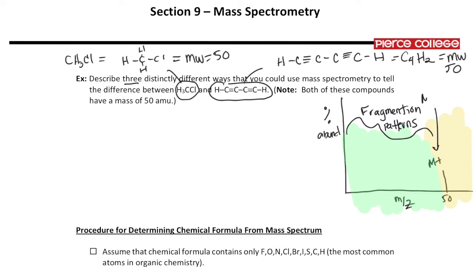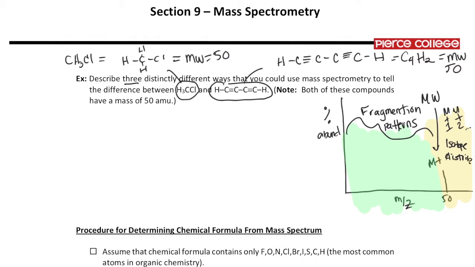Here we look for the molar mass if we're lucky enough to see it. But then in this region of the M plus, anything bigger, we look for M plus 1, M plus 2, etc. And that gives us information about isotopes. We could even get the formula if we have high enough resolution there. So that gives us information about certain atoms that might be present. So remember those isotope distributions. So use that percent value.